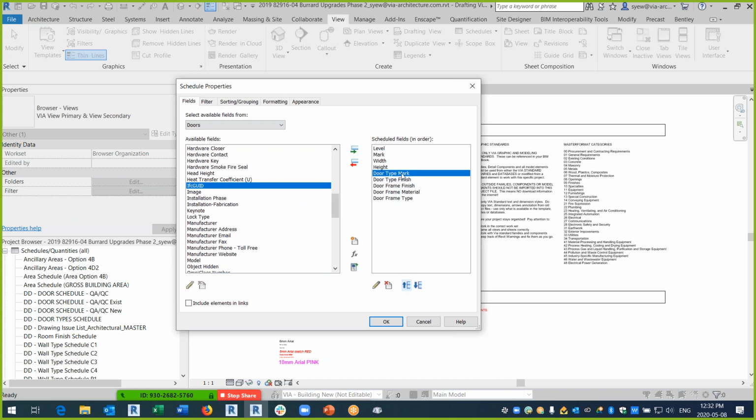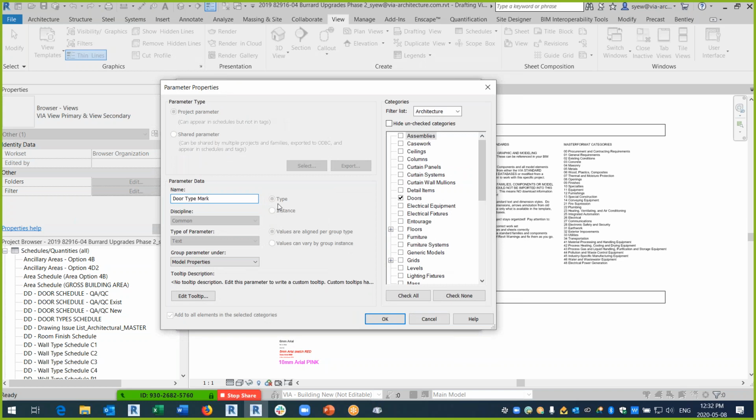Now, I also created another one and don't use type mark. The reason is that sometimes when you have two of the same door, let's say they're both named differently, Revit just hates it when one door is called A and the other one is also called A. So to avoid having all this data clashing, you can resort to creating your own. Here, this is basically a type parameter. I call it door type mark. Okay.